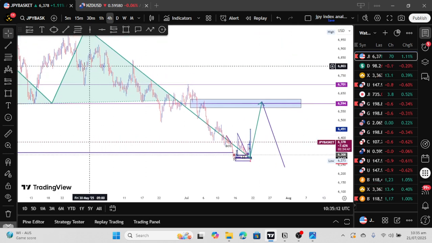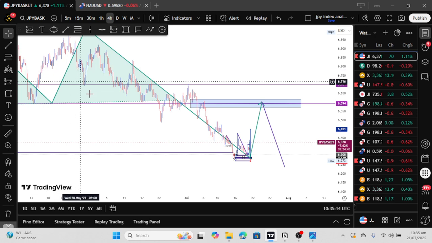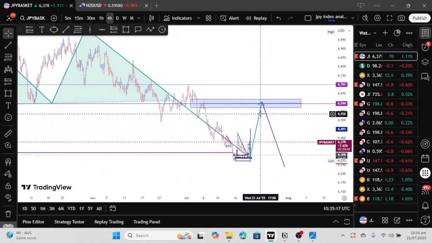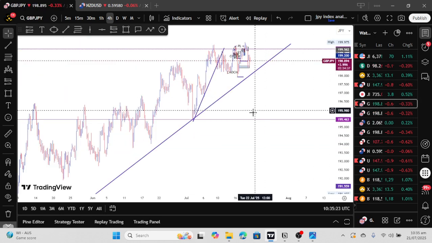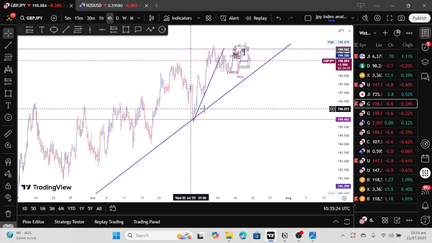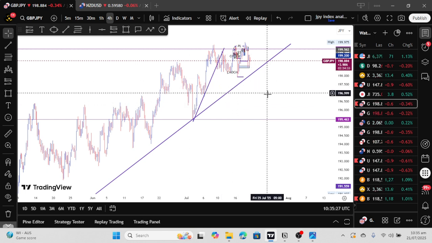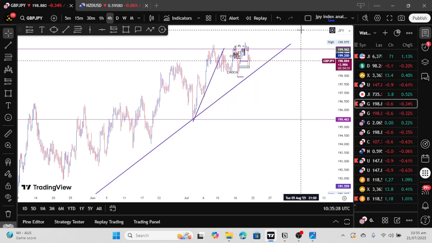So that's what we're waiting for on the JPYX. This one is the Japanese yen index, that's the basket. This is what I'm waiting to see. So we'll be selling the GBP JPY for now. We'll be selling for now. So sell to some extent here, some zone here, then we can continue buying to the upside. So that's what we have. This is all I'm here to show you.